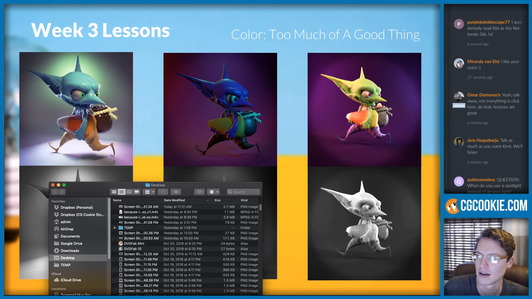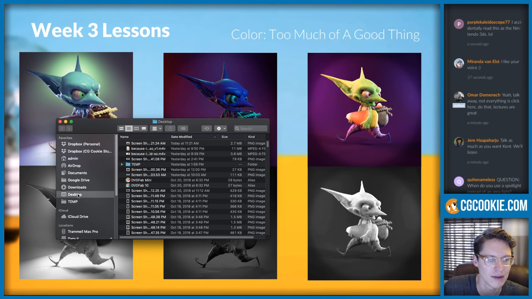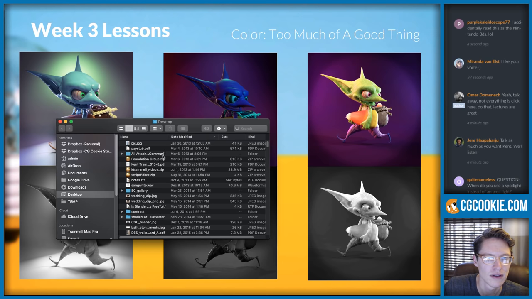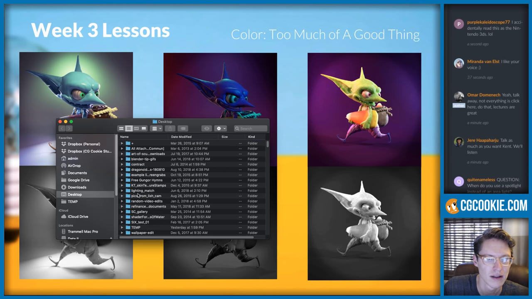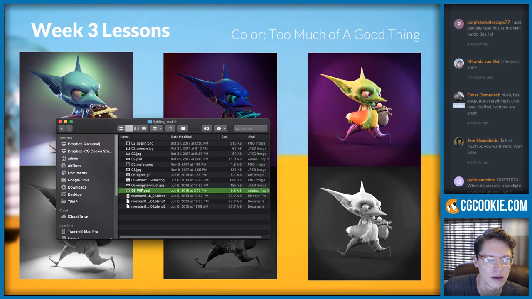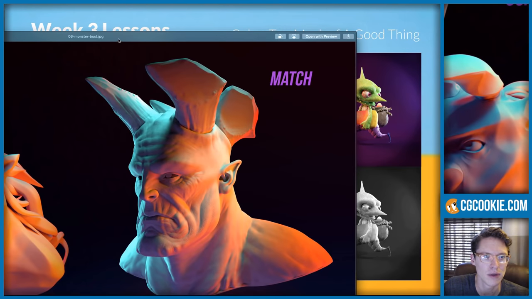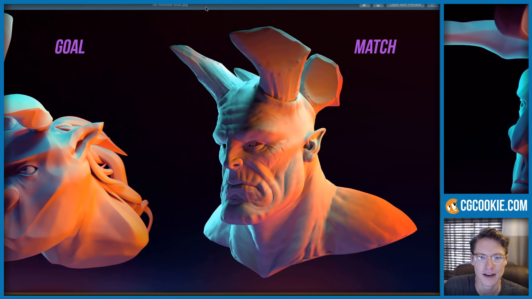Let me see. The one that is obvious on my mind right now is this one. This is an example of a gray model, but with a ton of light. And it's not quite rainbowy. We've got cyan, red, bright orange, bright purple, maybe a little bit of yellowy orange, but we don't have really anything in the green spectrum. So it is an isolated, though large, part of the color wheel.